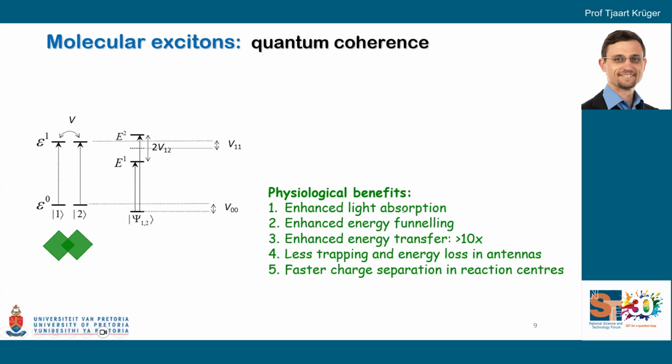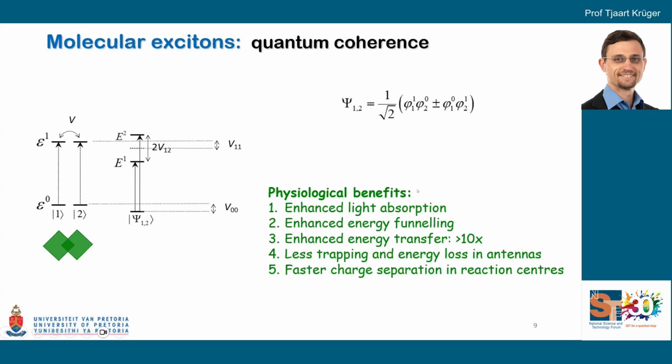Let me give you a few examples of some of these benefits that are created. So firstly, because of this energy splitting, if a range of pigments are very closely coupled, you will get an energy ladder. So the energies are all split into what we call an energy manifold, and that is responsible firstly for enhancing the light absorption.